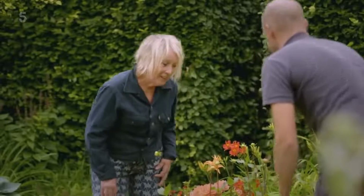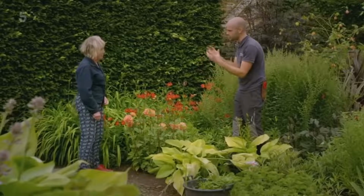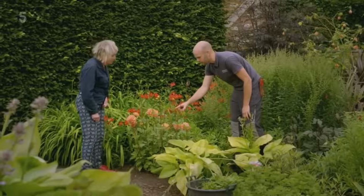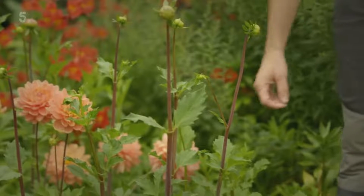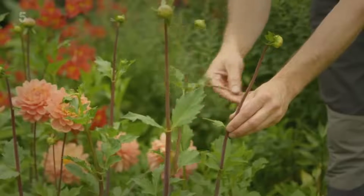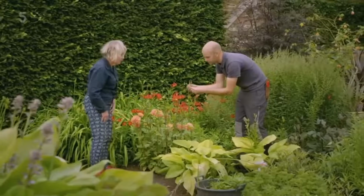It's a grower's technique, really, to try and get nice tall stems, really good, strong flowers. And it's really simple to do. So you'll see that the dahlia stem comes up with the flower bud, the primary bud at the top, and then it'll have secondary and third buds coming up. And all we want to do is literally just snap those off. Right. And they detach really nicely. Just like tomatoes when you take it. Exactly the same. Taking the side shoots off.